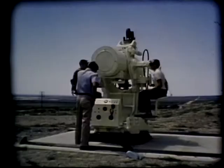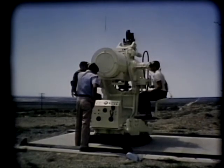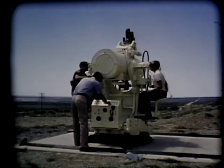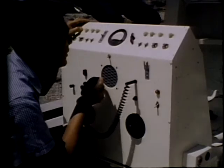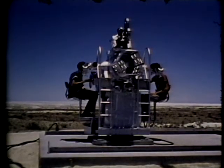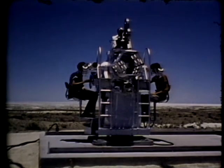All stations, this is instrumentation control. Time is running on Nike Hercules, X-minus 60 minutes. Instrumentation controller calling Terra 3. Terra 3, go ahead. Train your instrument on the launch site and track missile to intercept it. Then track falling debris. Roger. This is Nike Hercules Project Command. Time is running. At my mark, time will be X-minus 30 minutes.